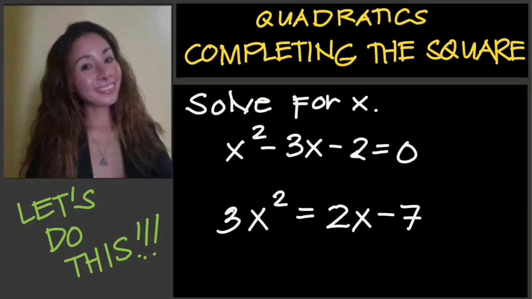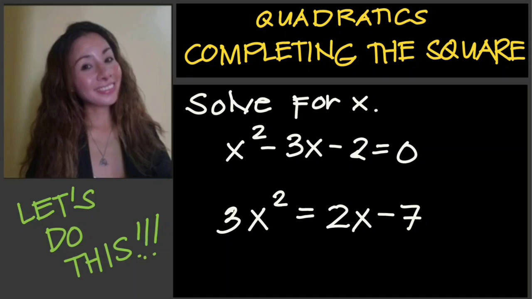Solve quadratic equations by completing the square. So when solving quadratic equations, we usually use factoring to solve for our variable. However, the problem with factoring is that not all equations can be factored. So when the equation cannot be factored, then we can find the solutions to the equation by using a method known as completing the square.